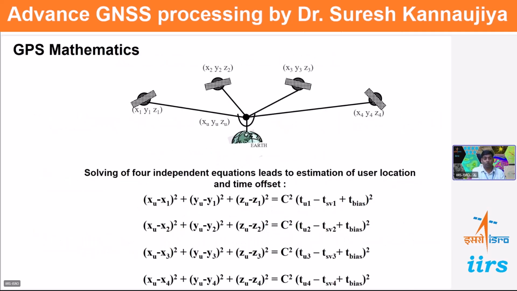So this is your fundamental equation. If we have four unknowns, we need a minimum of four equations to solve for the four unknowns x, y, z, and t. Okay, so this is how we follow. This is the velocity of light, this is the time difference, and this is the bias. So when we are able to solve this equation, we can think of millimeter accuracy. When we have more satellites, we can constrain our measurements and our unknowns more.